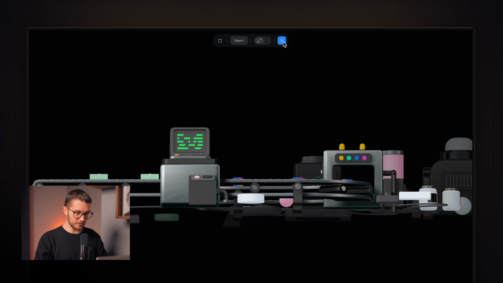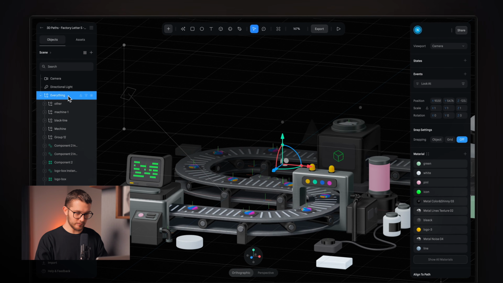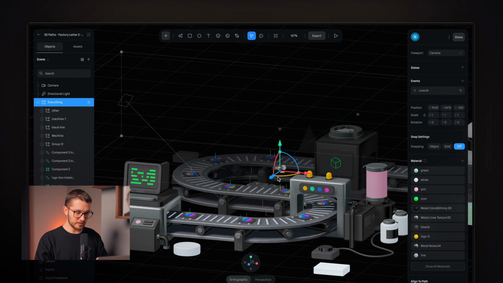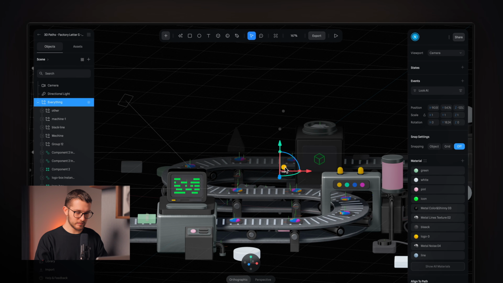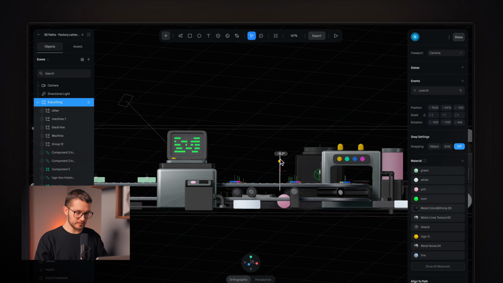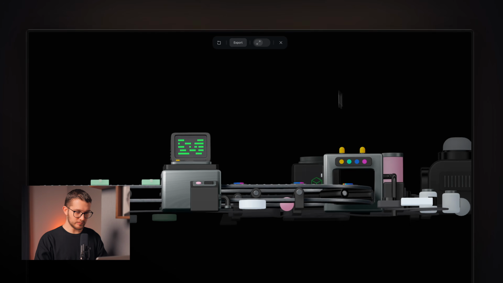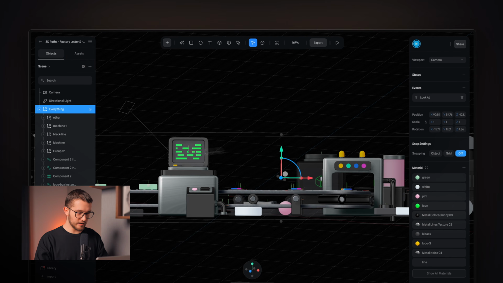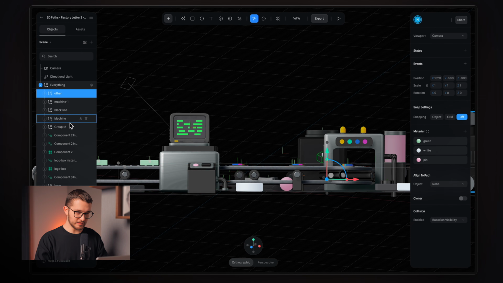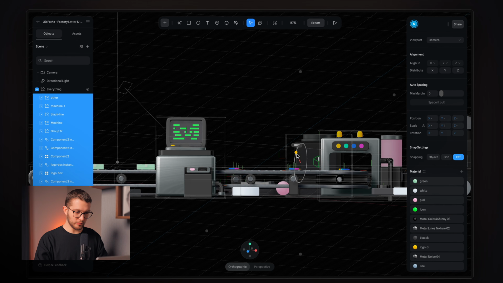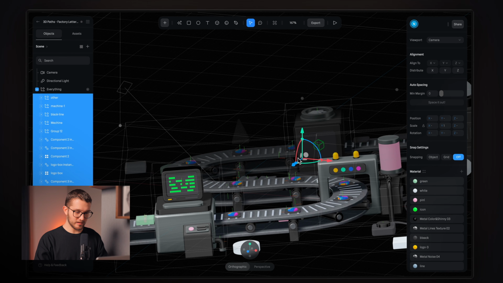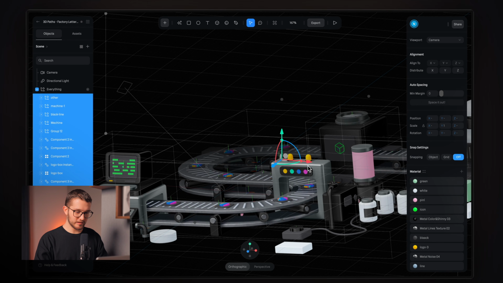And then what I'm gonna do is select everything, and then I'm gonna rotate it so it looks exactly at the camera, like this. So now this is what we have. And then I'm gonna select all of the elements within the everything group, and I'll just make sure to rotate them back how they were.